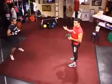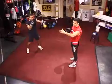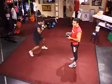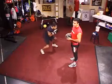It's very important that when these guys are loosening up or shadow boxing, they go through the routine they're going to do when they punch. So going through their full punch motion is very, very important. If he punches halfway through a motion, he might hurt a muscle or injure himself when he gets into the interval training. So it's very important that Hussain, while he's doing this, goes through the full range of punches and the full movement.